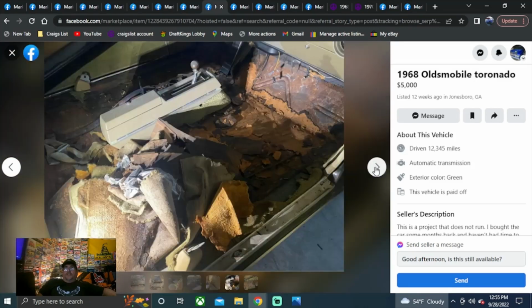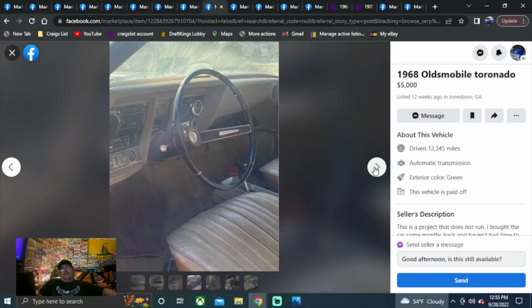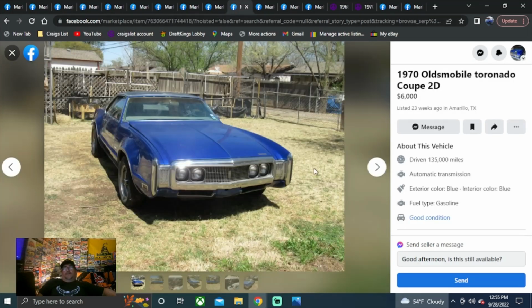Didn't really show you good pictures of around the car. And I can't believe no one's showed pictures of the dash. This is the speedometer, and it's a wheel that spins. It'd be something I'd be showing if I was selling one of these. A lot of people don't know and never seen the speedometers that are in these cars.